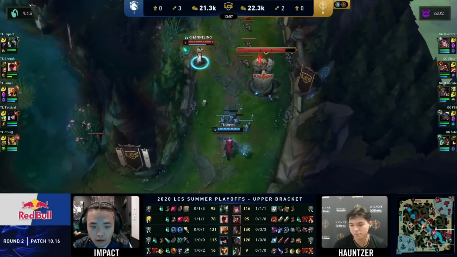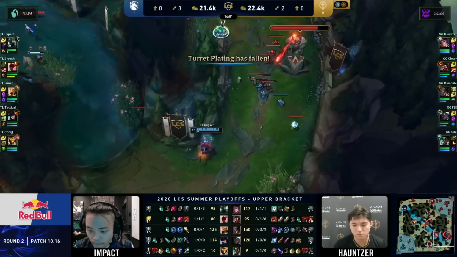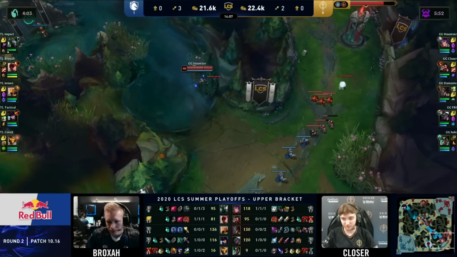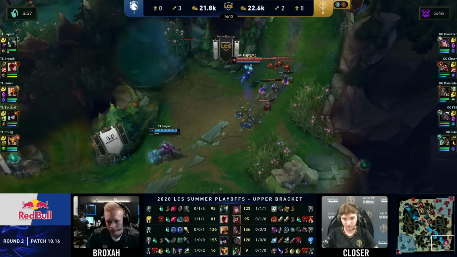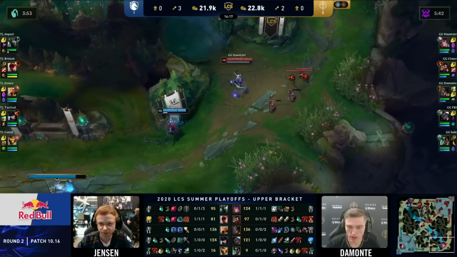So it's just going to be, can they get themselves into a position where they are ready to do it? Will they be strong enough to be in that spot, because last time it was TL that had the significant advantage coming up to this Dragon Pit, and despite the fact that TL has closed the gold lead a lot, it is still Golden Guardians with the advantage. Yep, Hauntzer now back to his rightful 1v1 up against Impact.